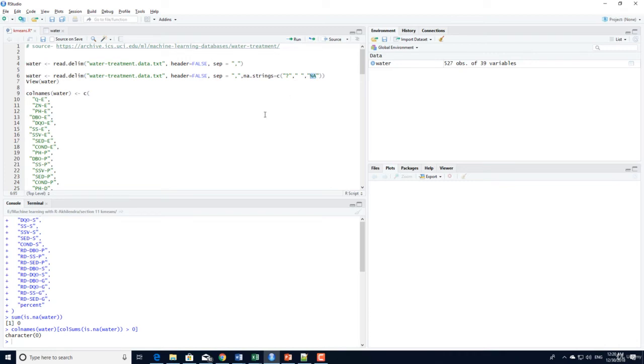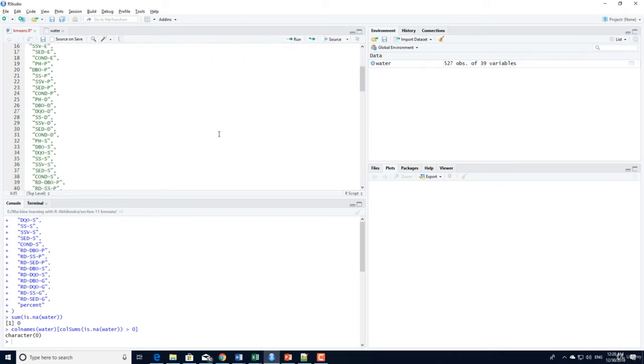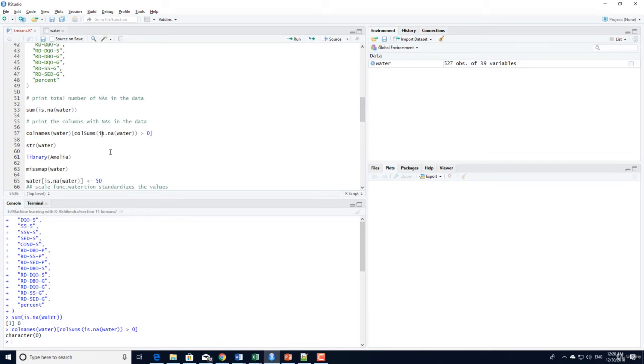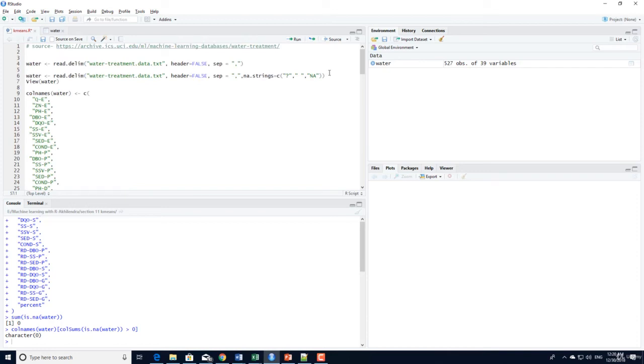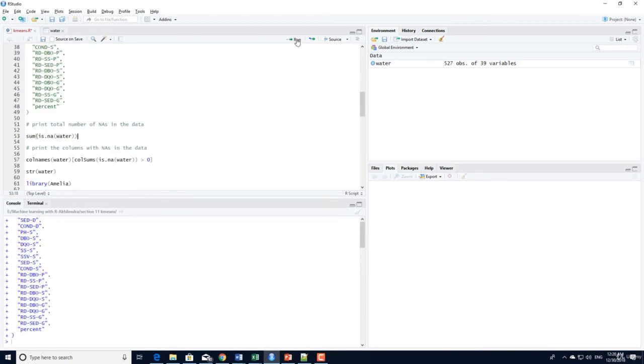And this is another lesson you can learn: if we don't convert these to NAs in our file, it will become very hard for us to find missing values or values which are not in the correct format, like for example, the question mark. This is essentially a missing value, but it is not in the correct format. So I need to run this command, then run this one again. And now if I run this, I will find the numbers.